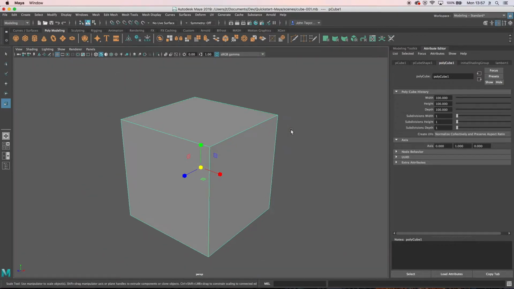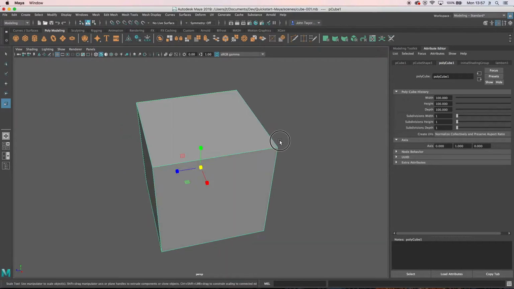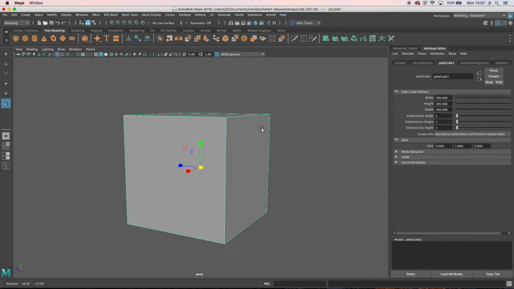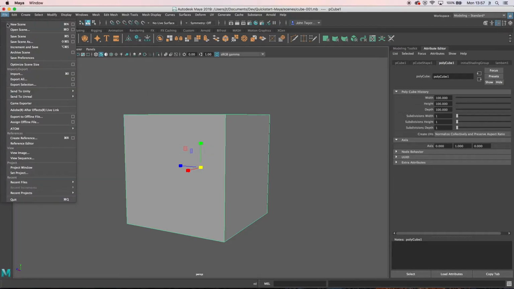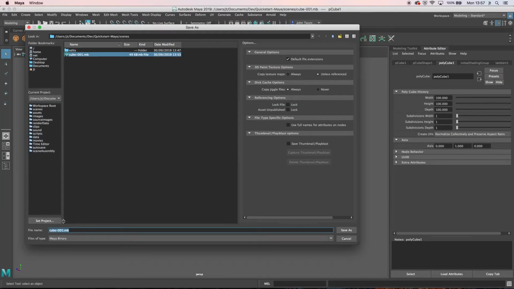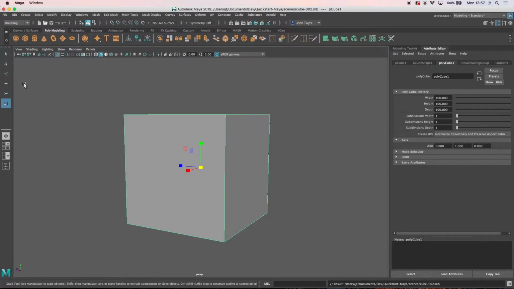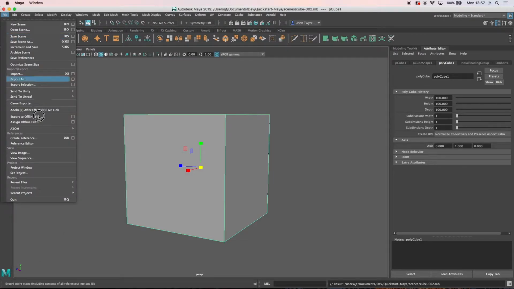If I press F, it will focus itself. I'm not actually seeing the grid in there, but I am getting a correct size object. So if I save this scene as number 2, then I can send that to Unity.